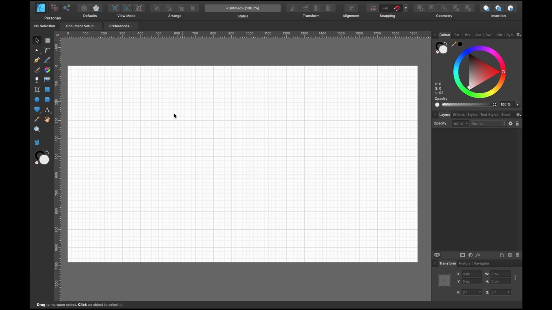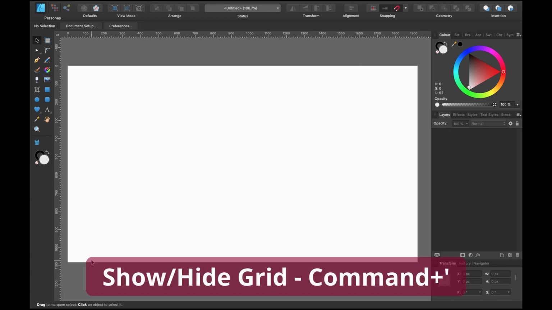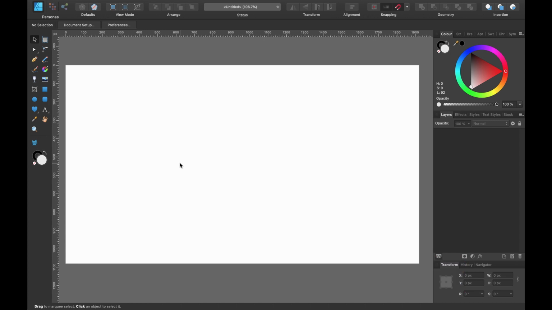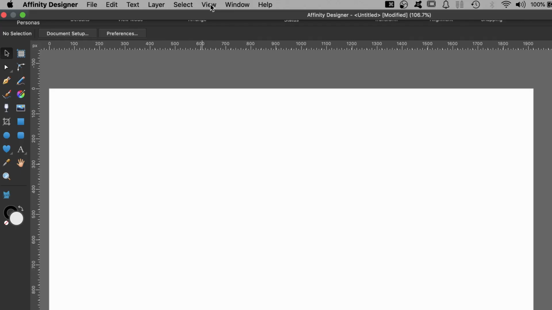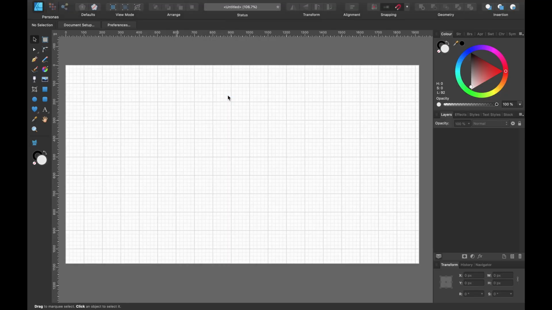I'm just going to get rid of this grid by pressing Command and single quotation mark. You can see down here any shortcuts I use. So starting with a clean slate, first of all, let's see what our default grid is and how we do that. So head on up here and it says View. Click on that, go down and it says Show Grid, and there's that shortcut I told you about earlier. Click on that, and as you can see, it's a square grid here. And what we want to do is we want to work with an isometric grid.